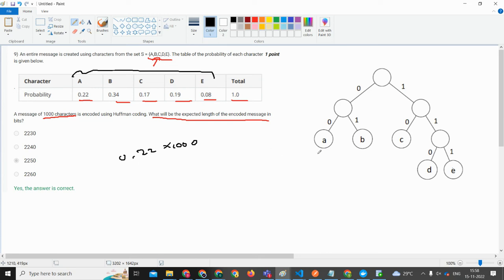But you have to think that this is the structure for 5 characters. All right. So this is how the 5 character structure will look. The one with the maximum probability will take this position. This is the second maximum, and then the third, fourth, and fifth. First maximum, second maximum, something like that. All right.